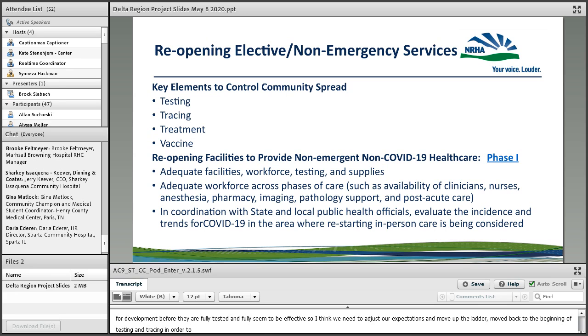But what we say is that the rural fractures have only widened the COVID-19 epidemic. So what the epidemic has done to us is just really widened the fractures that already existed in rural communities. And I don't need to go over all this. I did in the introduction, but between workforce, technology, and reimbursement, those are the areas where I think that we have the worst problem in rural communities. So we're looking now at reimbursement and finances, and I call it the COVID paradox.